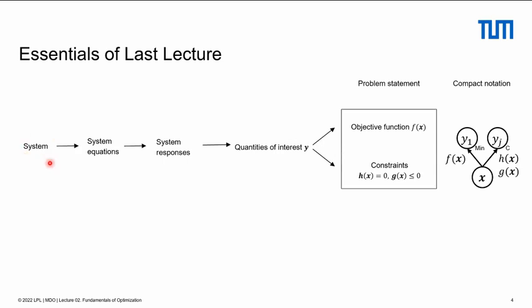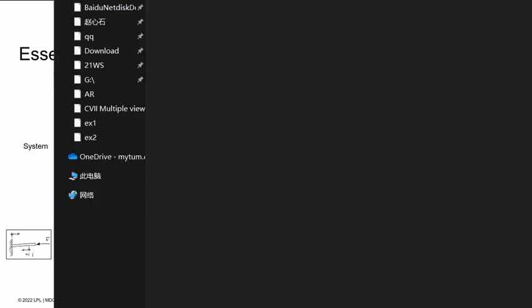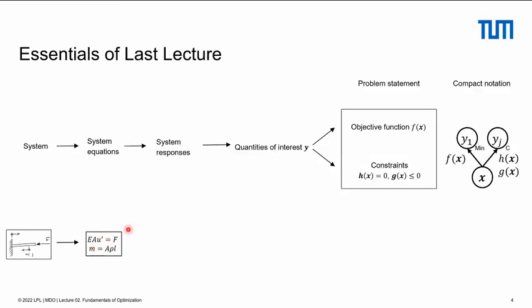Then let's go through some other terminology. So when we look at a system, what we mean by that is a model of a technical product, like this rod that you exert a force to. And then there are system equations. This is just the math that tells you what it will behave like. And from these system equations, you would extract a system response. You do that by using solvers, or you may even be able to solve some equation analytically.